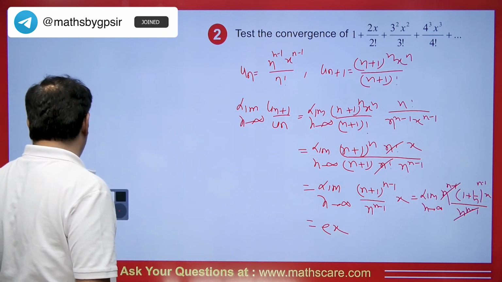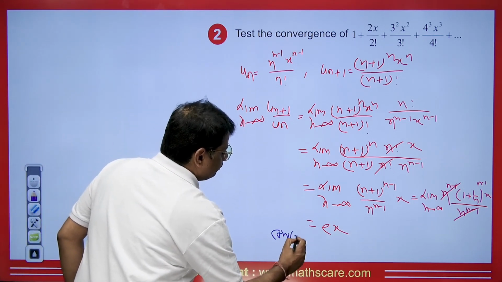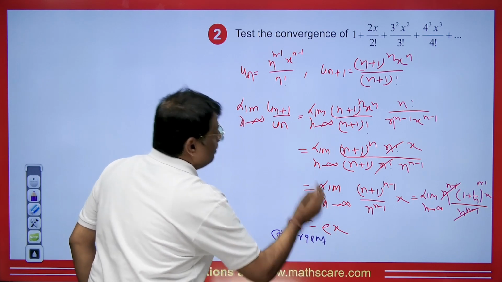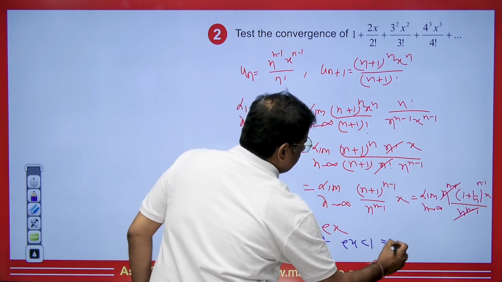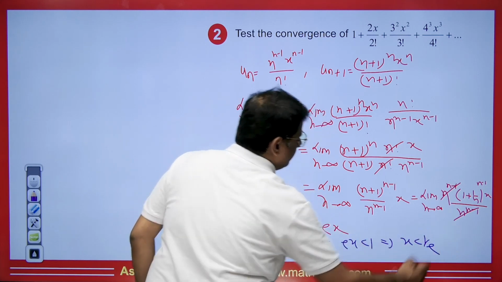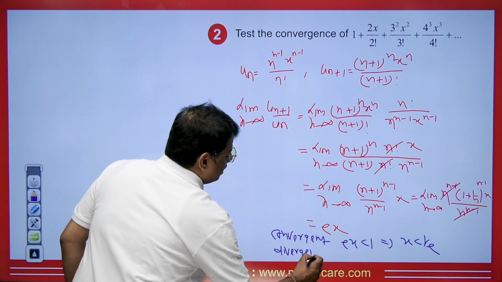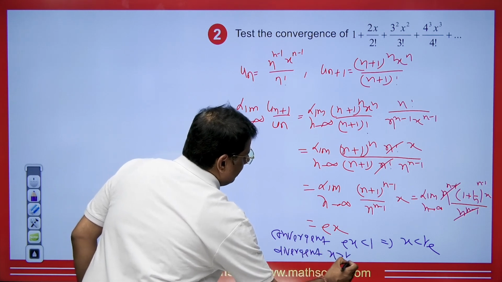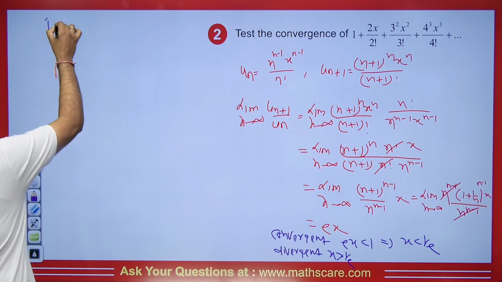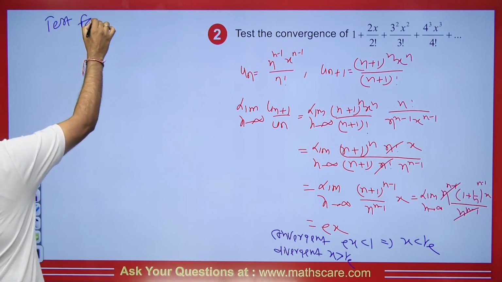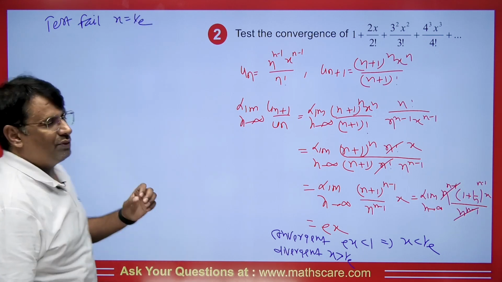We know the conditions under which this is convergent. Right, students? Do you remember those conditions? It is convergent when the value of this is smaller than 1. That means we have ex less than 1. It implies that the value of x is less than 1 by e. Now, under which conditions does it become divergent? It is divergent when x is greater than 1 upon e. This is just the opposite of the former. So, students, under which condition will the test fail here? All of us know that the test will fail when x is equal to 1 by e, right?